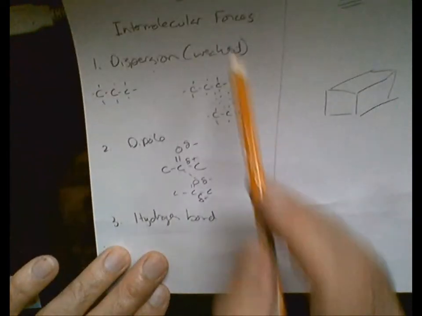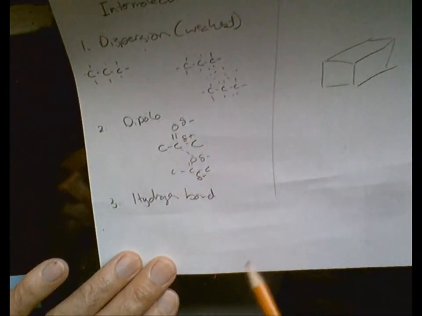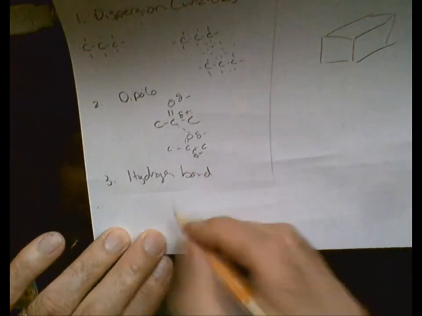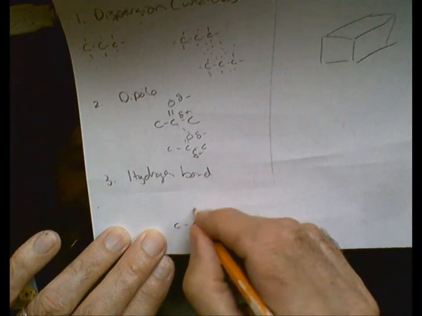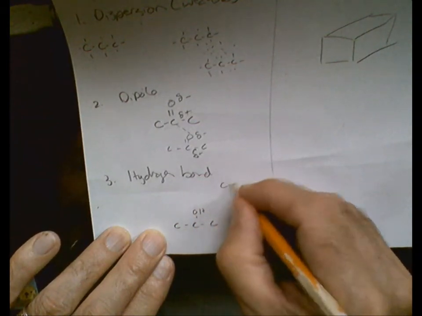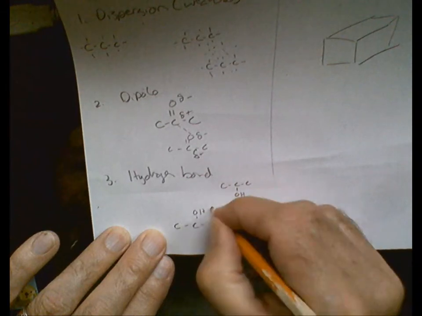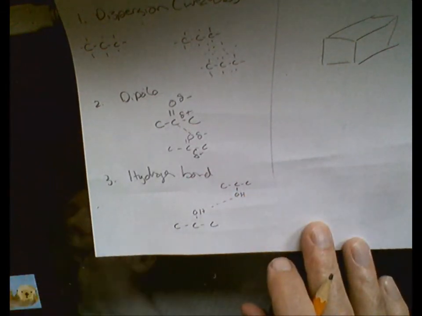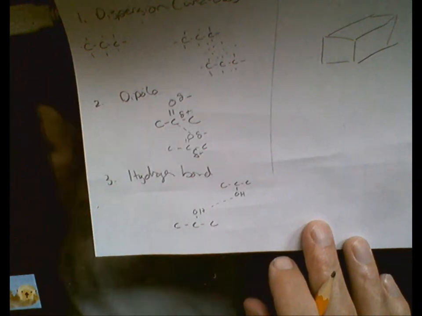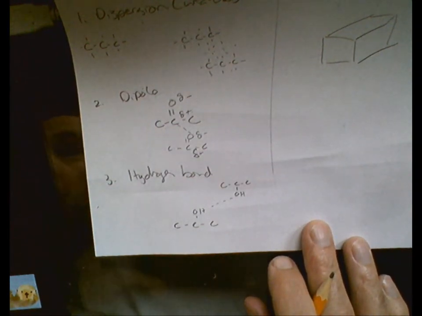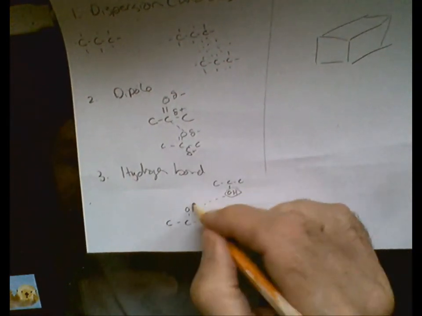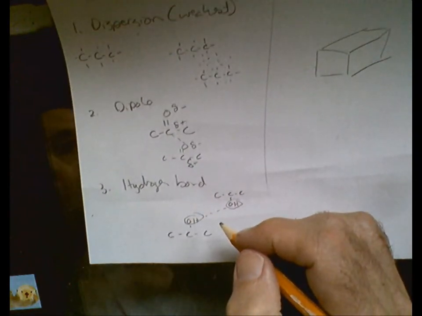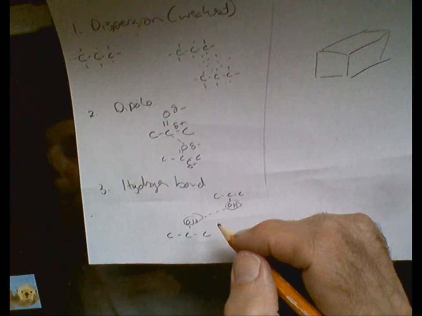So here's your key for forces. If you just have carbon and hydrogen, you've got dispersion. If you've got carbon with something else attached to it, then you've got a dipole. If you have OH groups on anything or NH groups, you are going to have hydrogen bonding. Now, hydrogen bonding is a misnomer. It's not a bond. It's a force holding these molecules together. So it's not really a hydrogen bond, it's a hydrogen force. And these hydrogen forces occur when you have OHs or NHs on molecules. Remember, it can be OHs or NHs.